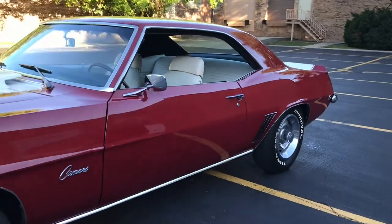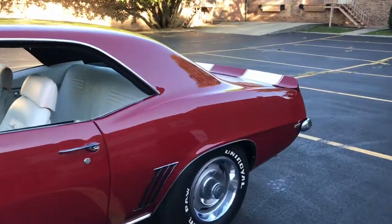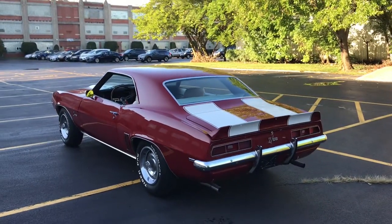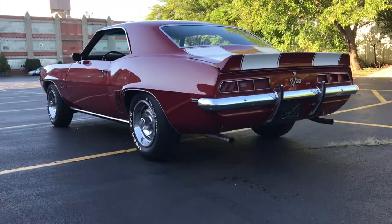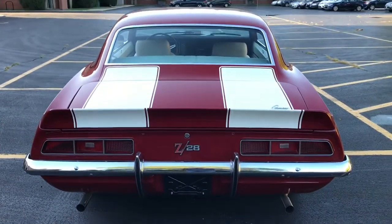The paint finish is very, very, very good. It is the correct garnet red, as the car would have had originally — no paint runs, no orange peel. Truly show-worthy. The car has always been in climate-controlled storage since they've had it, and it's only had 110-octane fuel in it as well. Very well taken care of.